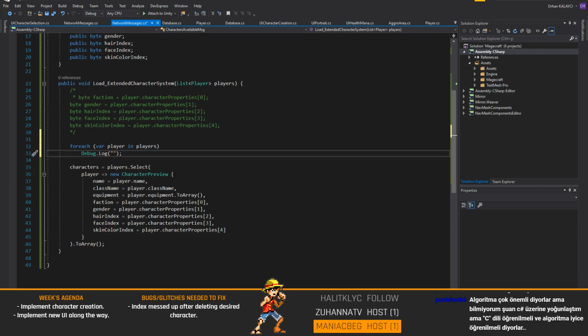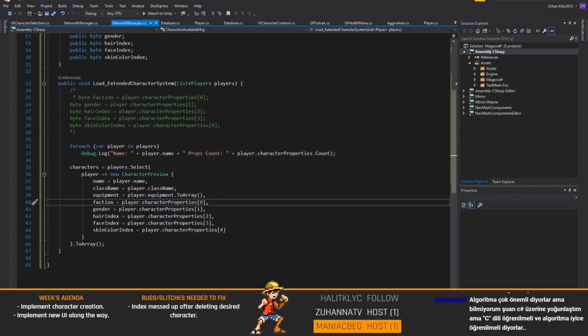So I think the first player won't have any properties. This will return null for the first player, so we can check it like that. Player that character properties count is bigger than 0, right? This one. It's not this.